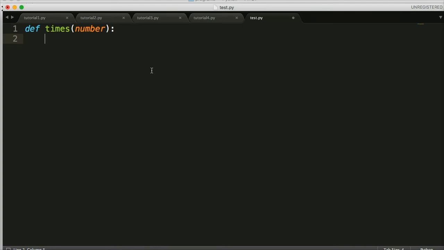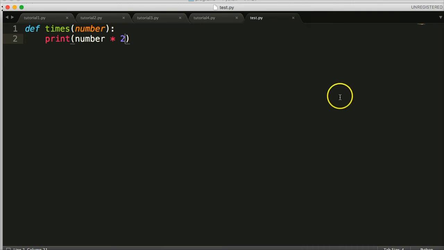Then it's going to bring us down the line, and notice it indents for us. Most text editors will. If the one you're using did not, hit the space bar 4 times. In here, we're going to do a print statement. So we're going to do print and then parentheses. Then we're going to use our parameter again, number, and we're going to do times 2. Go ahead and save your file by Command S or Control S. And now we actually created a module. Now this module is on our desktop.